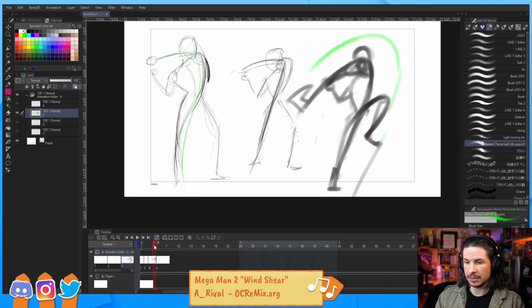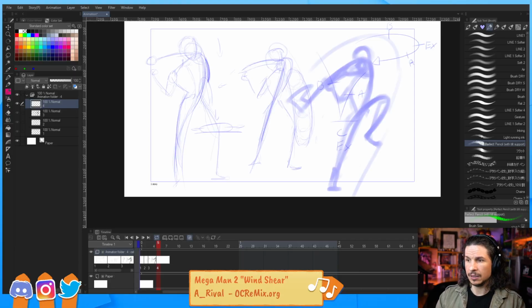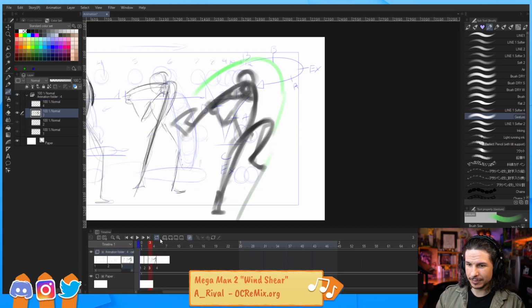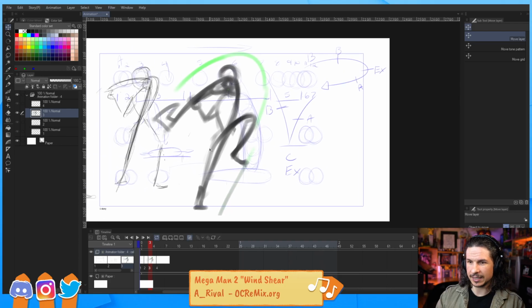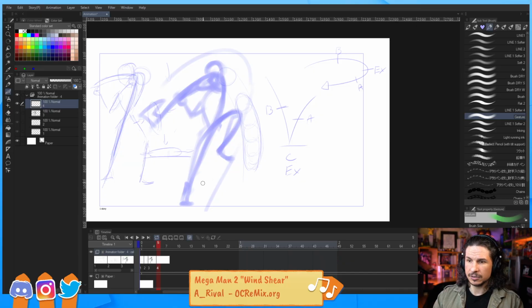Okay. So let's go through here and let's say we've got our previous pose there. And so this is the axe pose. And we want it to hit the ground. So how do I want to draw this? I didn't leave myself much room. Let's kind of move it over here. Center him up. Okay.